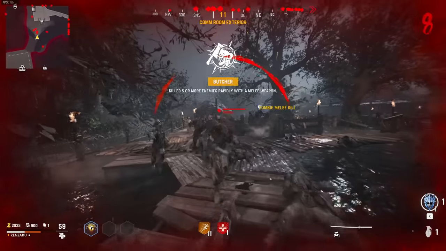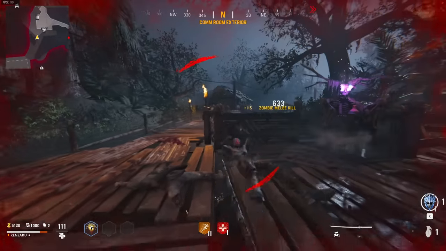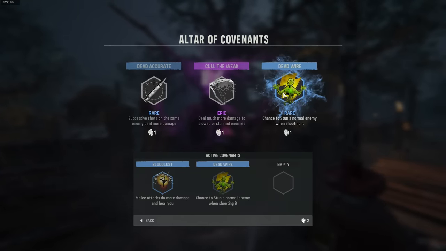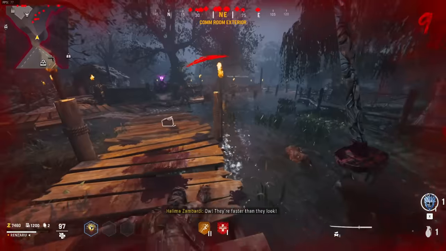I don't know how much it heals you by. It's not by a whole lot, I'll be real. Nowhere near as much as I thought it would. It's actually difficult. All right, is this round 9? Yeah, there we go. Deal much more damage to slowed or stunned enemies. That means I'd have to buy this one as well, so it's not really worth it. Ooh, zombies, get lost, bro. You actually think you're him. But the melee in this game is just bad, bro.